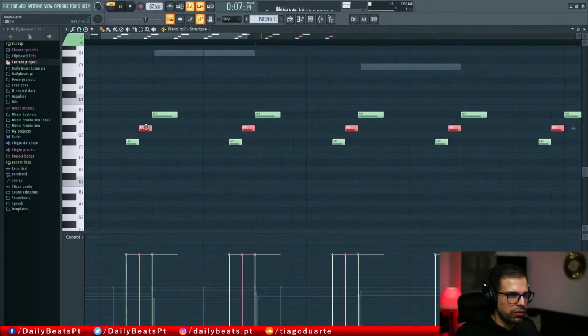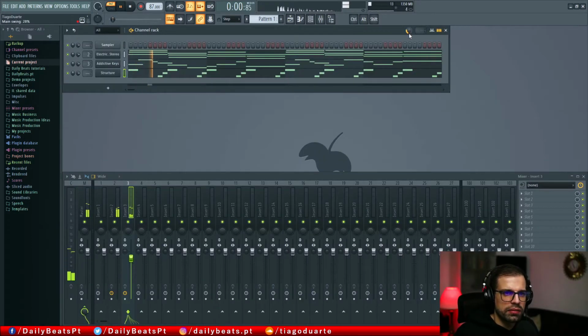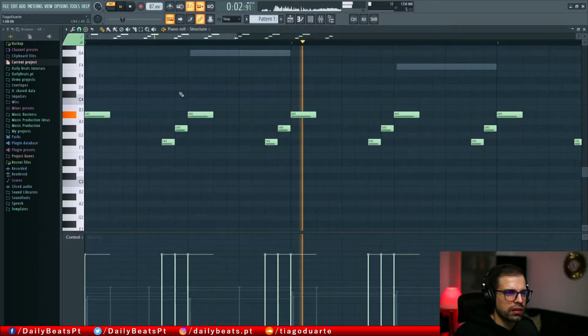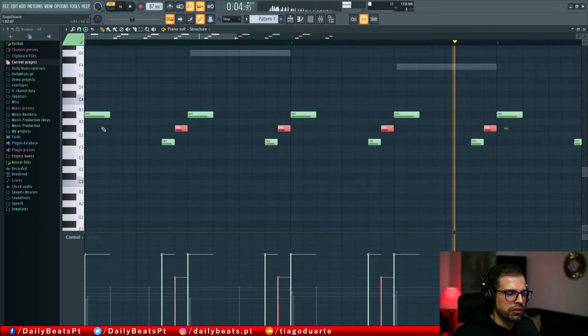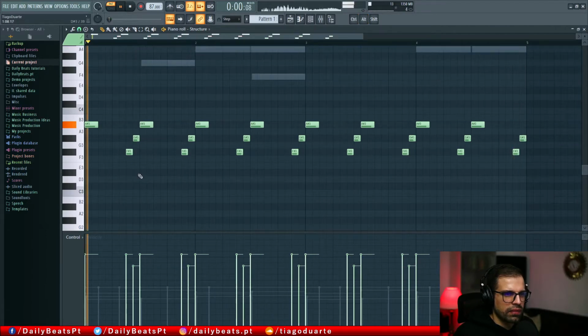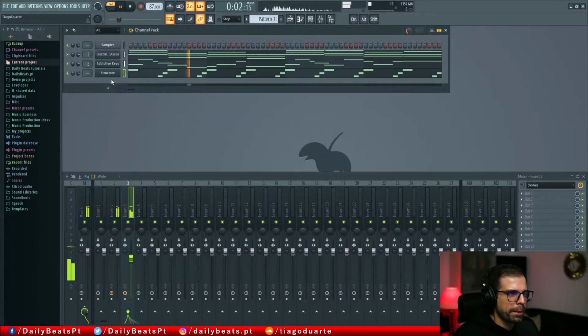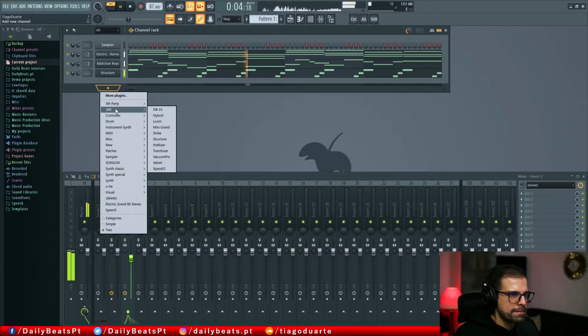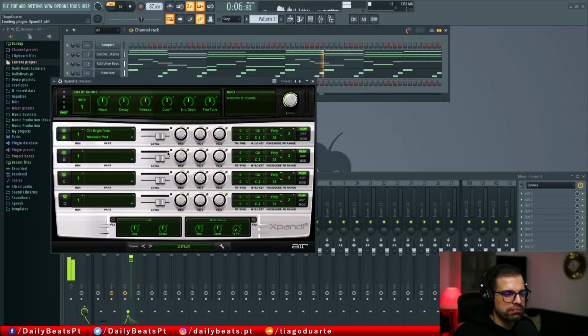And we can even do, let's see if adding some type of swing makes it a little bit more interesting. Not entirely sure if I like this, but let's keep it just for the sake of it.